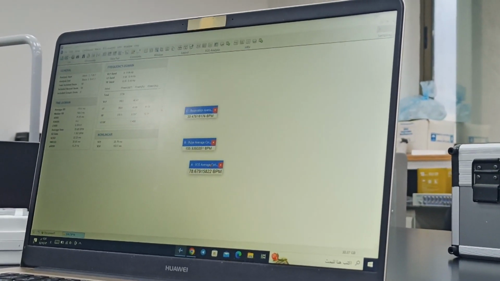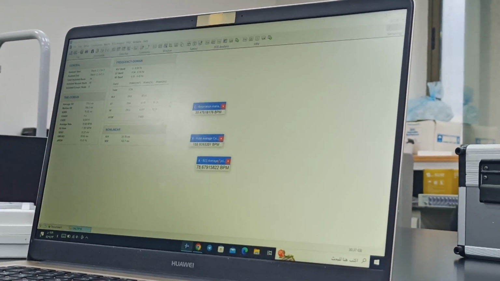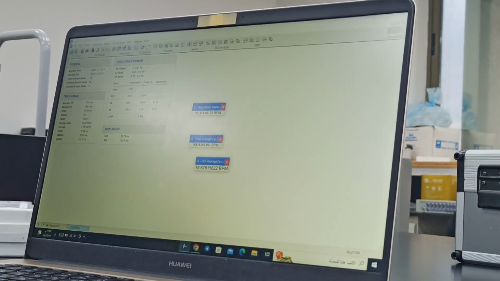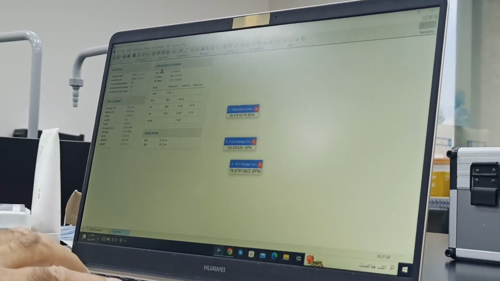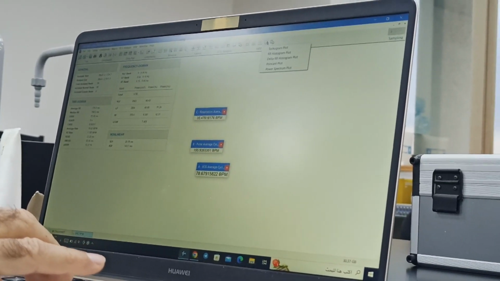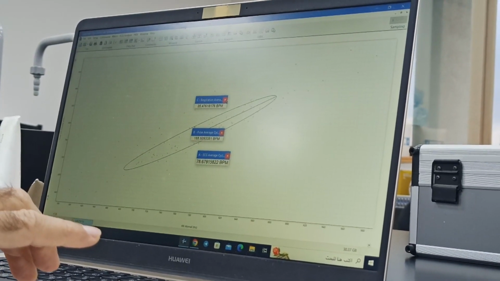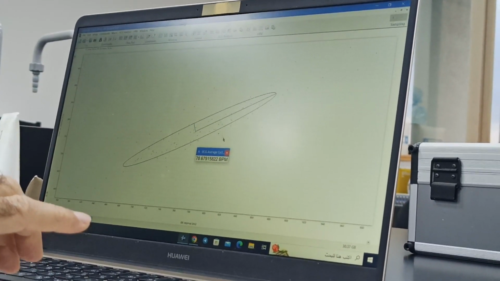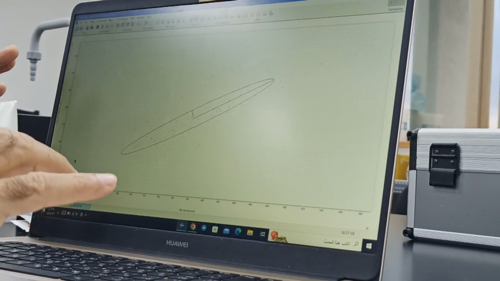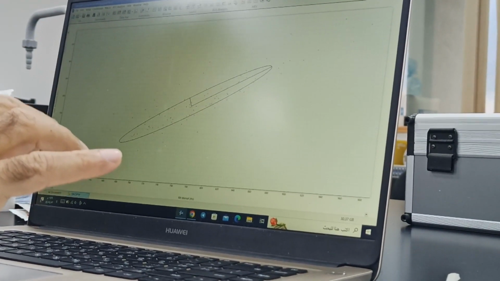One thing is that you get the report, but there is a simpler solution also. Now I'll go to that. Just let us see one chart also. This is for SD1 and SD2. Just switch off these things. This is called a Poincare plot. From this, the program is calculating SD1 and SD2.